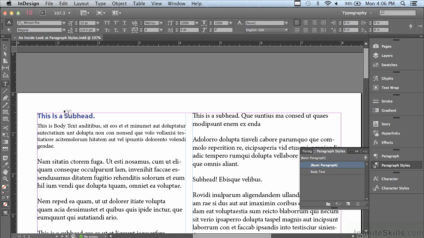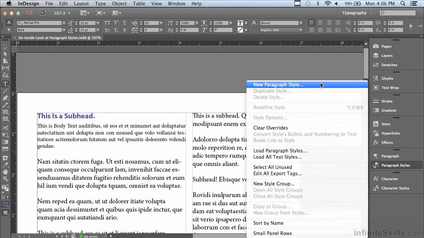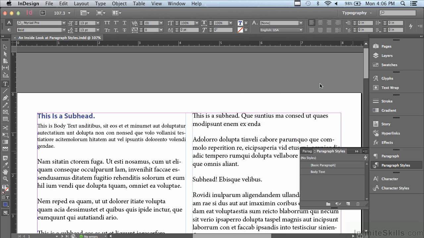If I go to my Type tool and click in the paragraph right underneath the subhead, you'll see that Body Text is selected. So Body Text has been applied to the second paragraph. To set up my subhead style, all I need to do is get a selection point in my subhead, or select the subhead, really doesn't matter, and go under the Options menu of the panel to New Paragraph Style.